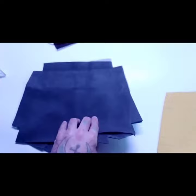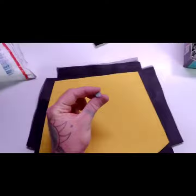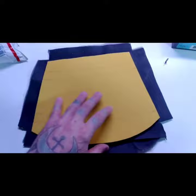Next up, I'm going to show you how you would add any sort of hardware, studs, spikes, maybe even nails to your bracer, and how to run those buckles inside of your bracer. We're going to go back to the step where we just have our leather and we have our craft foam. Then I'm going to take a pencil and draw out everywhere where I'm going to put my nails. Personally, I'm going to be doing nails. You could do your studs, your spikes at this point, but this is where you want to do it. You want everything to be set between the leather and the foam.